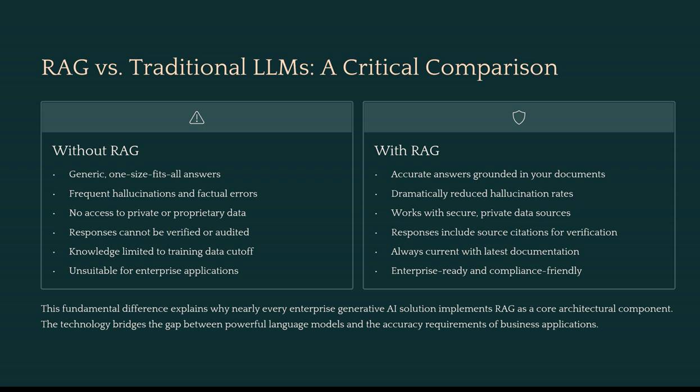So if you see, RAG actually helps in giving grounded answers based on your documents. When you ask an LLM what is the Siemens promotion policy, it will not be able to answer properly. But when you ask RAG, which has access to all the documents, it will give the answer properly, and then it will send that contextual information to the LLM to give a proper response. So it dramatically reduces hallucination rates, and it's a very secure and private data source which is not exposed to the external internet.